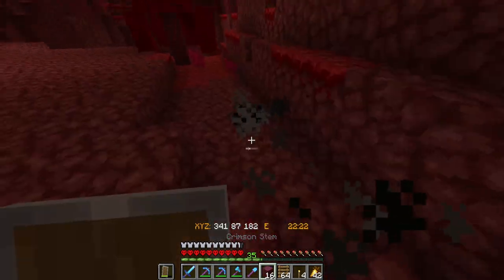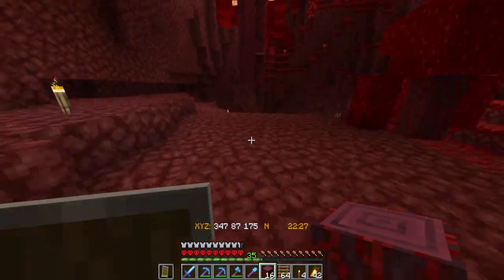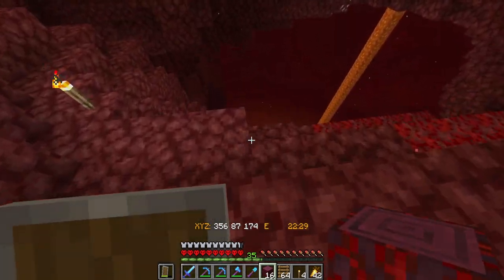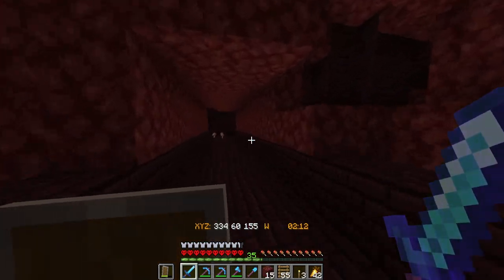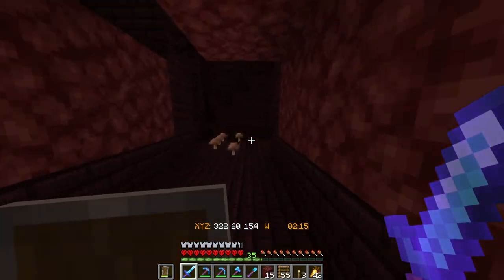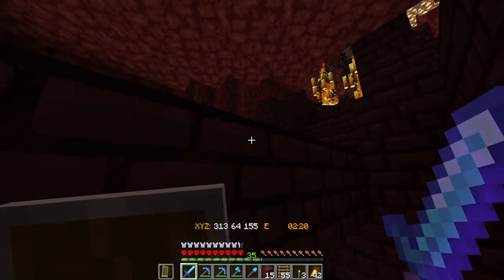This will also be a good time to grab some nether wart so we can start making some potions, which will help us with fighting things like the Wither and the Ender Dragon. I don't want to take any risks with those, so I'm definitely going to probably bring some potions to both of those fights.